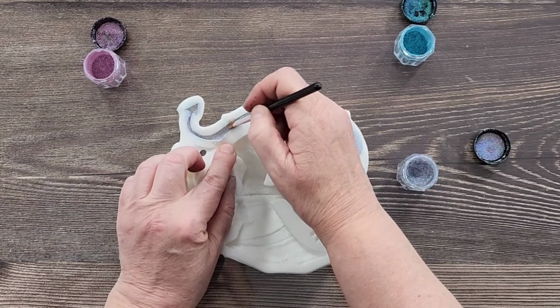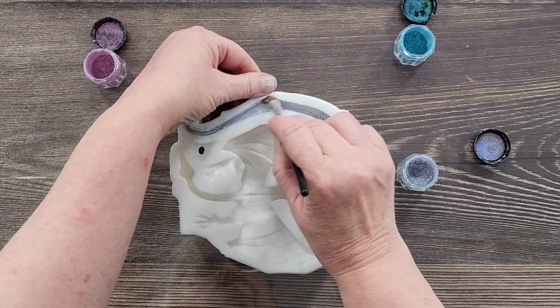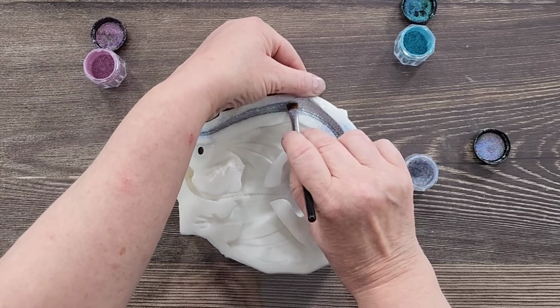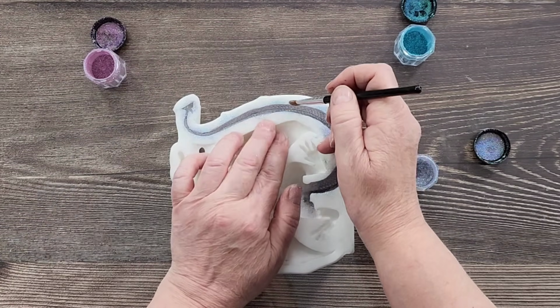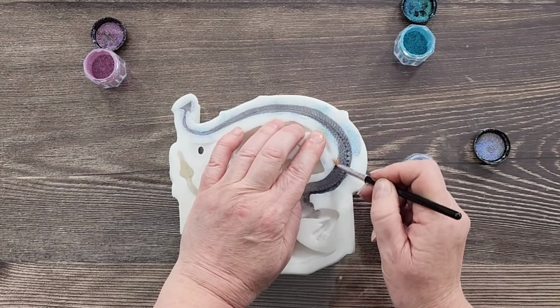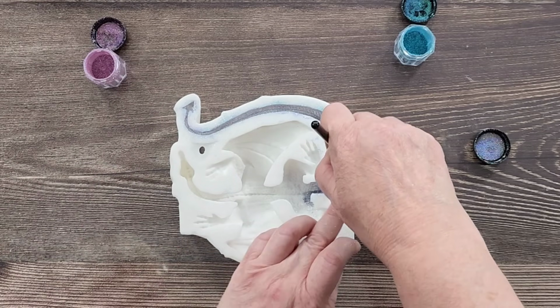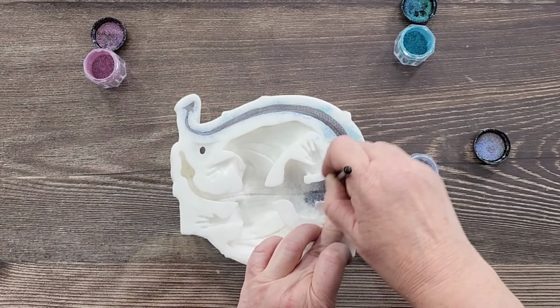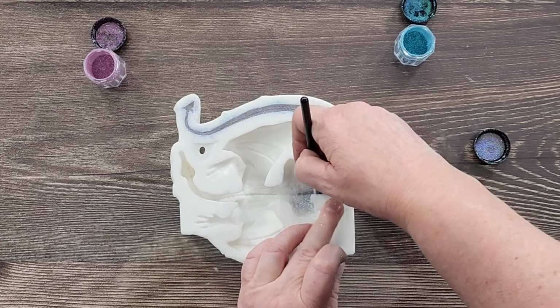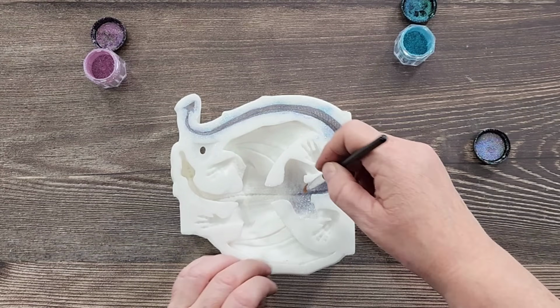Now make sure you go up the sides as well, okay? Because the side is going to be visible as well, because it's a very 3D dragon. So make sure that you get up the sides. If you don't, then you'll have patches of just black, because I'm going to fill it with black, and really get in there into all those little scales along his back there.